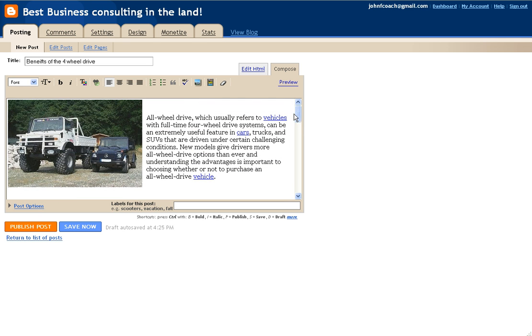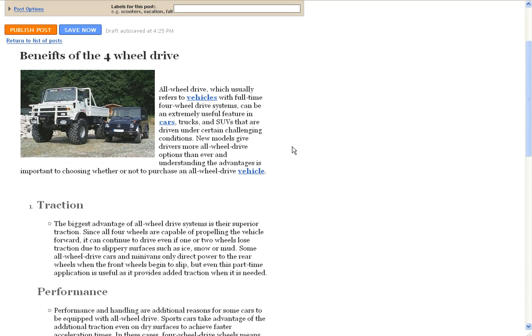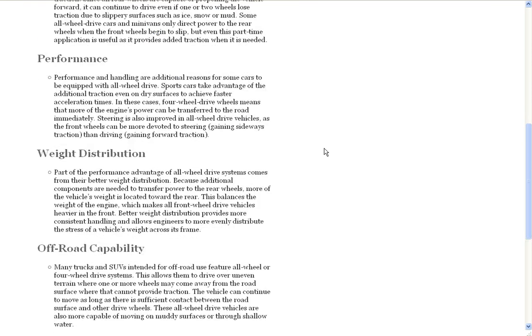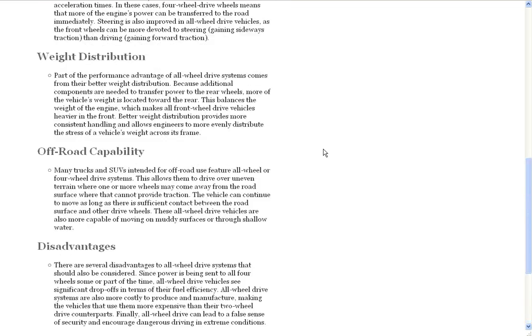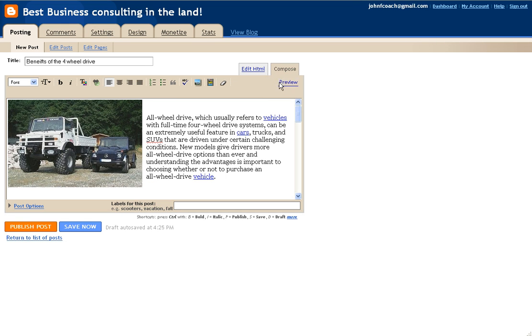But let's say you want to see what it really looks like before you go in and publish it. Here's where this beautiful preview button is. This is what it will look like. Now, depending on what background you have within your blog, you're going to have different things. Alright. So go down and you can say Hide Preview. Now with this, we can either say Publish or we can say Save, which will turn it into a draft.